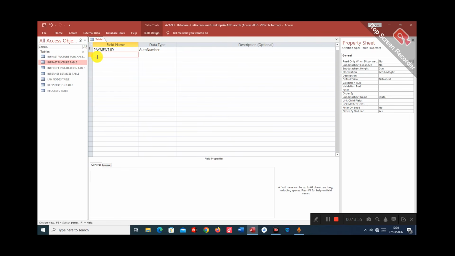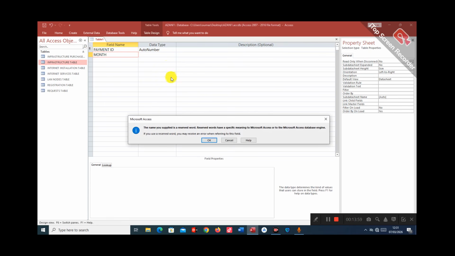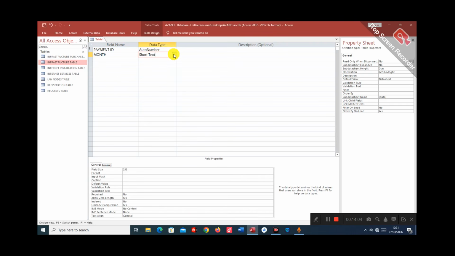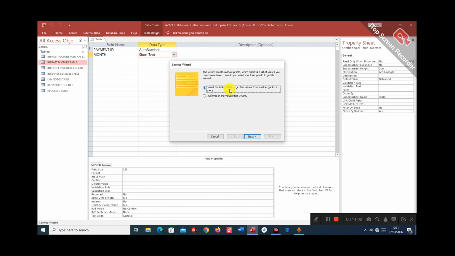It will be followed by the month that the fee is being paid. So we will look it up, the month, so that we'll just type all the months, then we'll be selecting from a drop down menu.